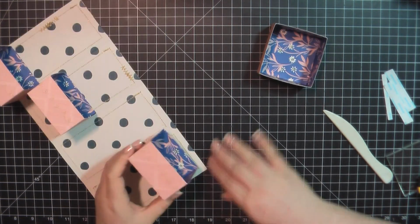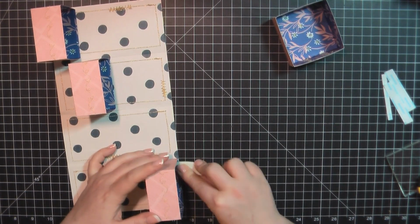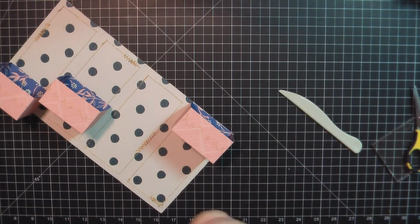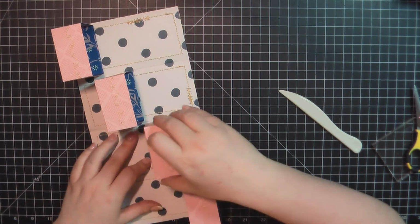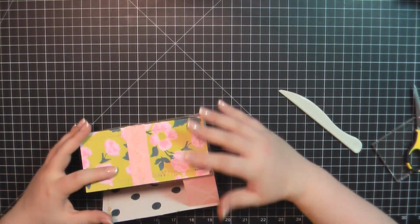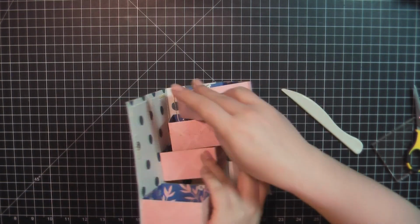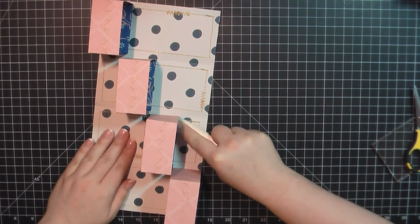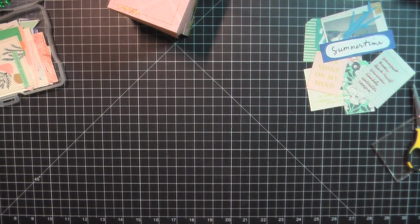And then here I'm going to skip to the top. And again, I'm going to line up the edge of the box right along the edge of that larger panel. And it is slightly smaller than the spot that has been scored. So I'm just placing the box right in the center of those two score lines. And then again here, I'm making sure that everything's going to fold properly. And then I'll place that third box in.